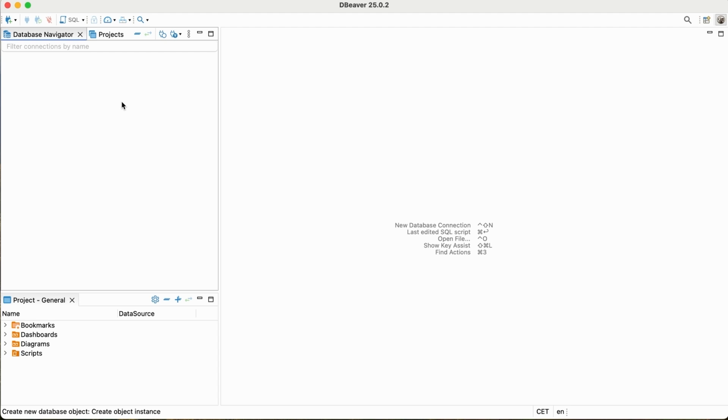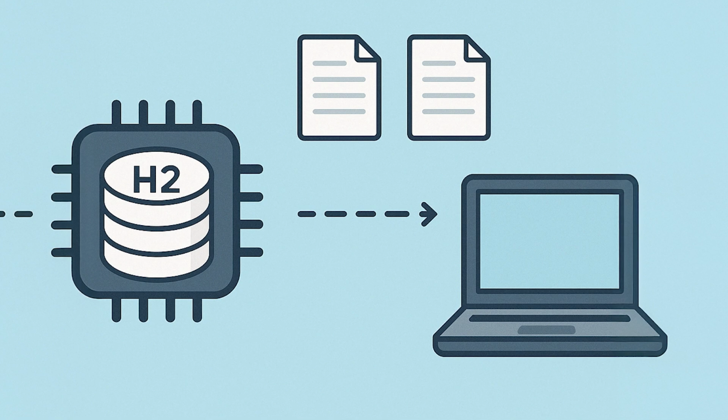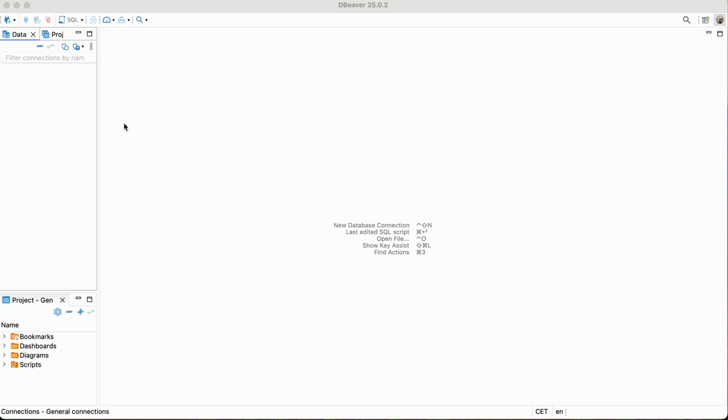In this tutorial, we won't install any special database software, but we still need a database to work with. So how do we do that? There's a simple solution: the H2 embedded database. It runs completely in memory or from a few small files on your system. Later, if you want to move your database to another computer, you can just copy those files, no extra installation needed. Let's create a connection to our database.